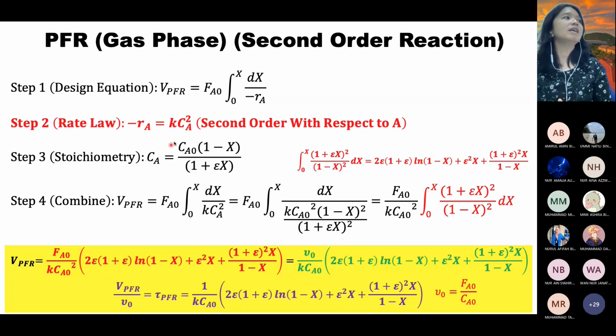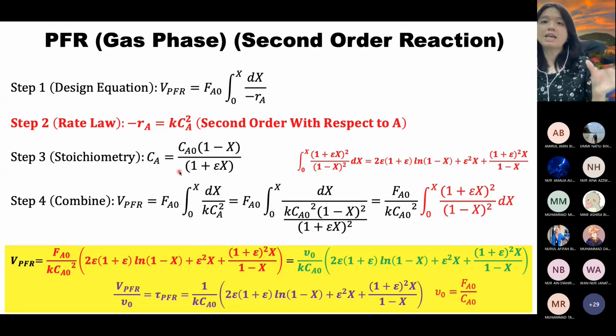Okay, the last one, apabila your rate law minus RA equals to kCA power 2. Okay, sebab tu tak buat sampai kCACB. Kalau kamu tengok kCA square pun equation dia dah menjadi very, very long. Okay, so why this happen is because, okay, again, tadi kCA, right? Sekarang kCA kuasa 2. Okay, so sekarang CA dia masih express dalam bentuk yang sama sebab this masih gas phase.